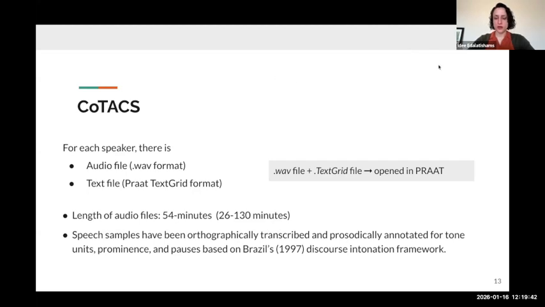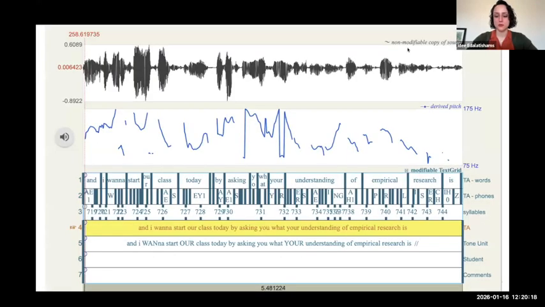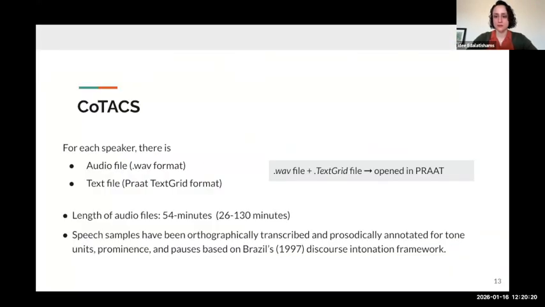So I'll show you Praat and the Praat window and walk you through the steps you need to work with the corpus files. A TextGrid file is basically a text file, but it can be used in this specific software called Praat. In another webinar, somebody asked me what Praat means, and I think it's a Dutch word that means speak. So it's a proper name, proper actually meaning appropriate name for the software. It's a speech analysis software that's widely used by people in speech analysis and in linguistics.